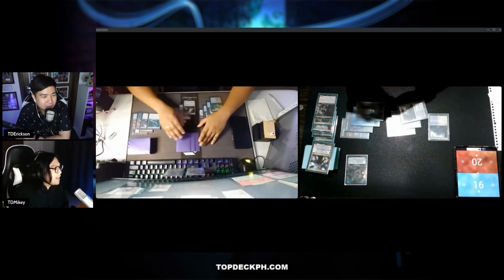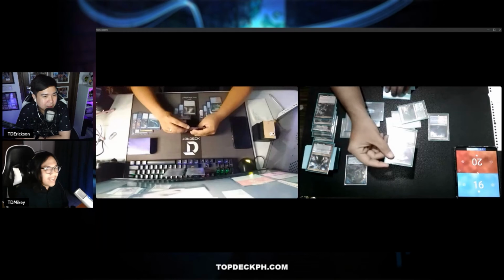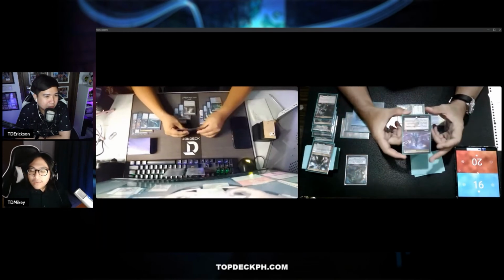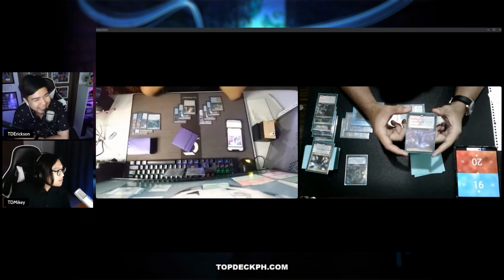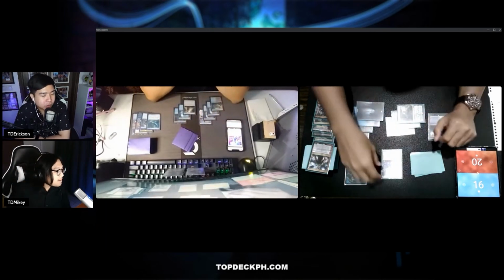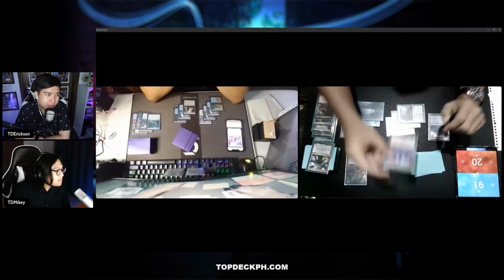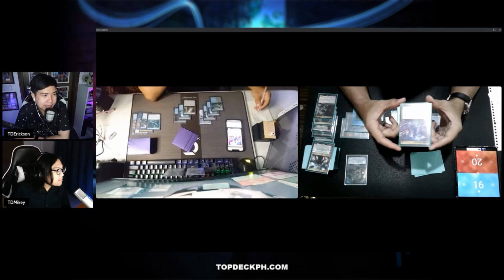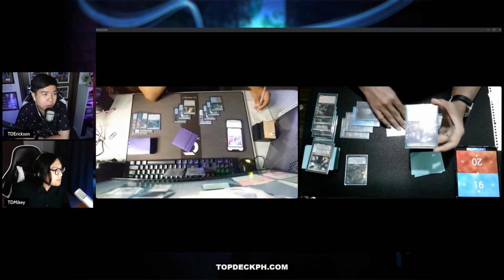When we take a look right now, I probably would have bottomed the Nahiri. I don't know what the Nahiri brings here. What does Nahiri say? So, Nahiri, you can plus: draw a card, discard a card, or discard a card, draw a card. Minus: you can exile an enchantment, a tapped creature, or an artifact. And that makes sense. Her ultimate is just search your library, put that card into play.